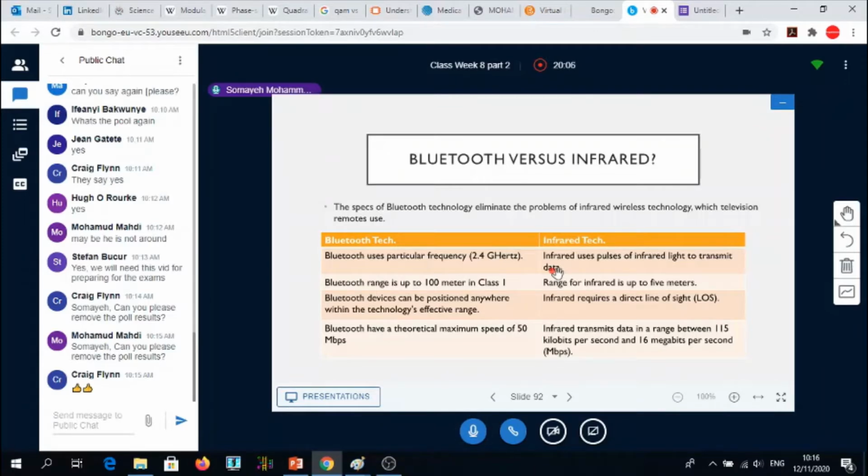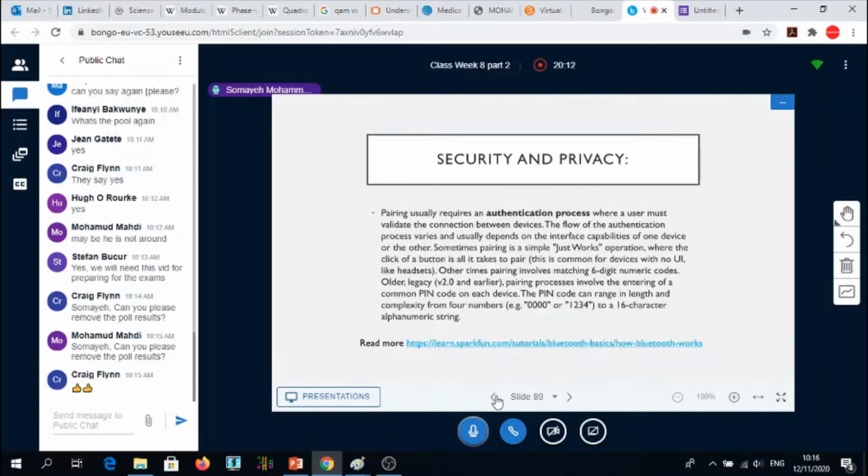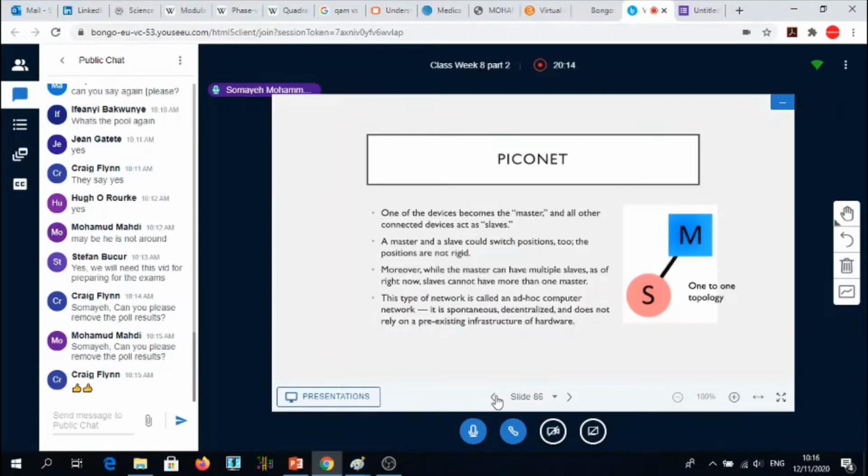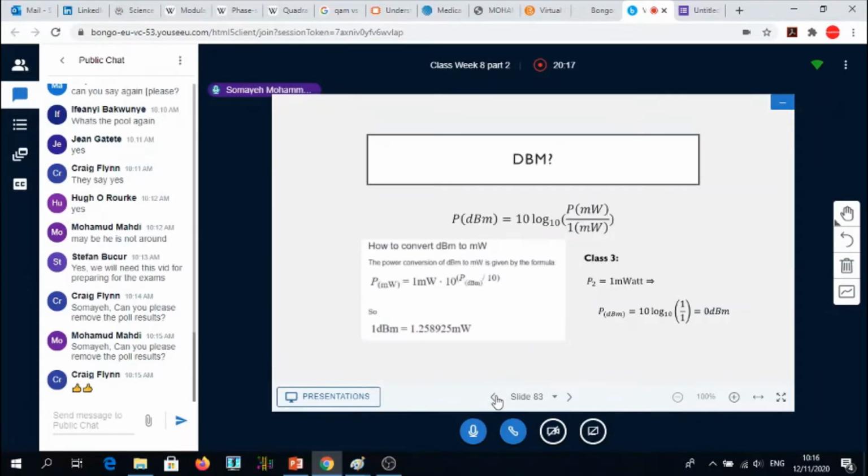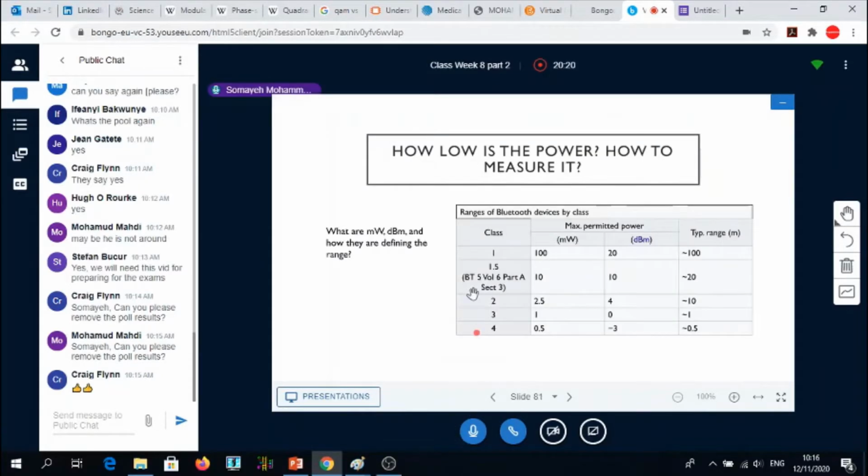So the range of Bluetooth, from the classes we discussed when we were looking at the table of classes, if you remember. So we looked at different classes, class 1 up to class 4, and we have associated range for each class. What is the maximum range that we have here? So the maximum range would be theoretically up to 100 meters. It's hard to achieve that, but we would say that theoretically it can be up to 100 meters.